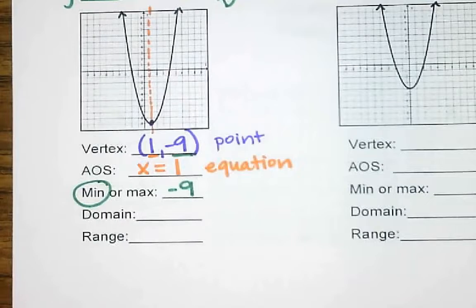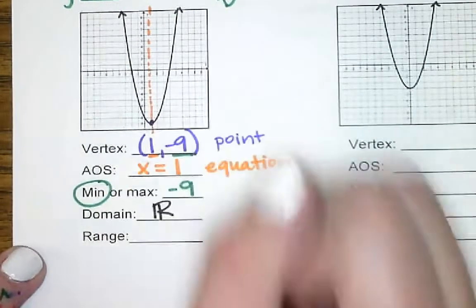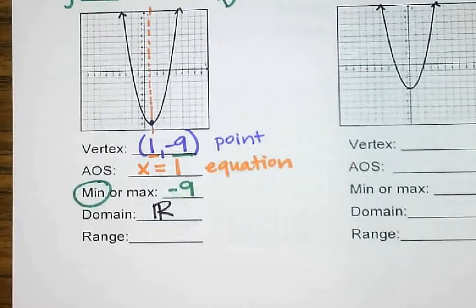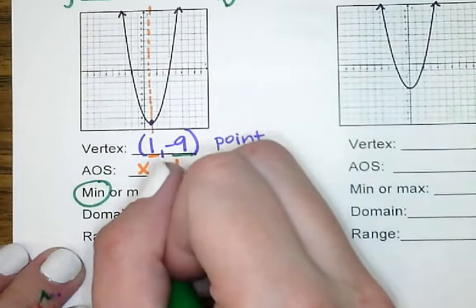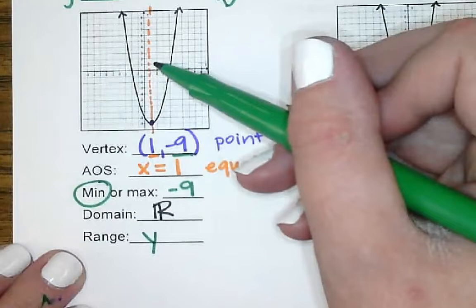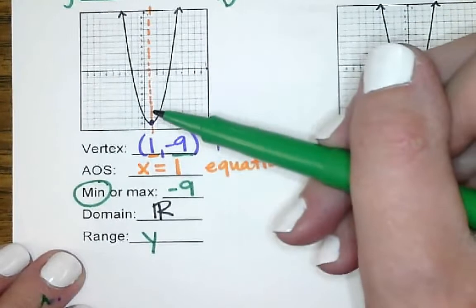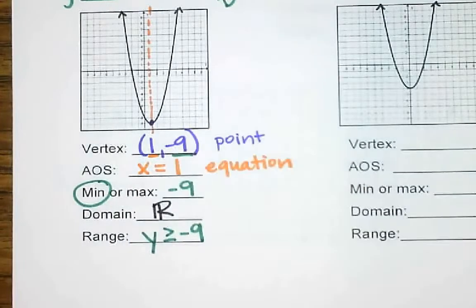Okay? Now, what is our domain in this kind of situation, y'all? Yes, all real numbers. That's kind of a given. And then our range is directly connected to our minimum here. And so, guys, that would be y. Is it greater than -9 or less than -9? Great. It's greater because everything is bigger than the minimum. Greater than -9.